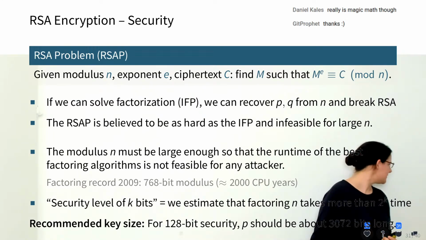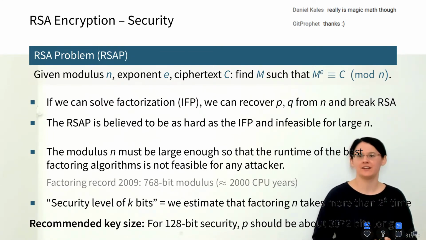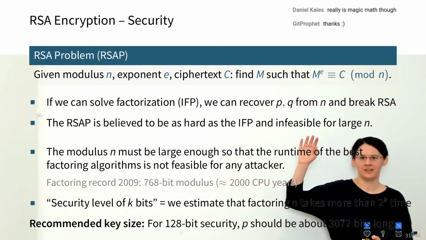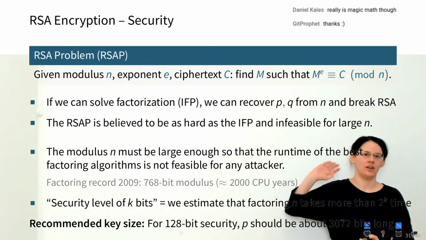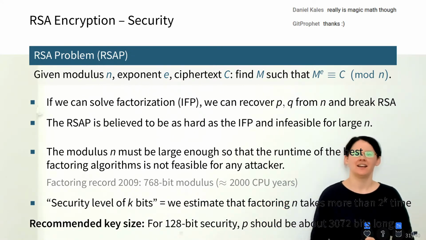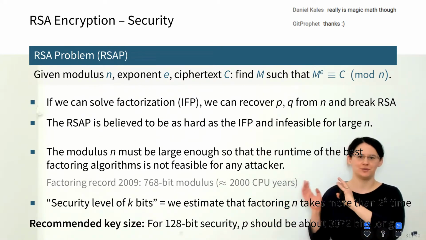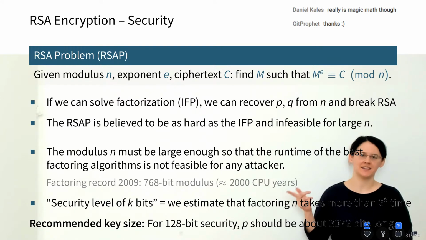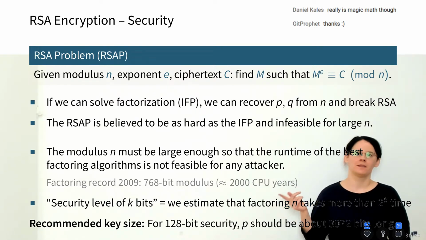Okay, a few more comments on the security of RSA. Namely, what we've explained so far is what we also call textbook RSA. And the bad news is that if you just use textbook RSA as is, even with secure primes and secure key sizes, you're still in trouble. And why is that?